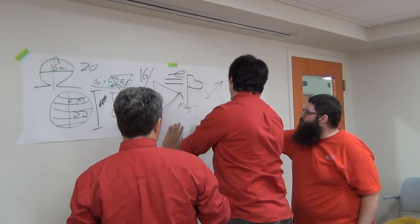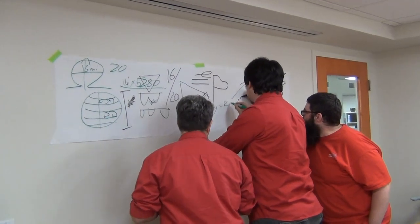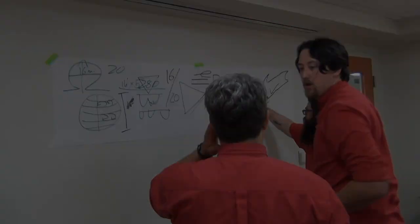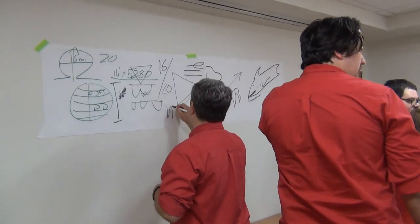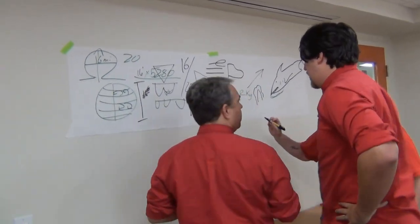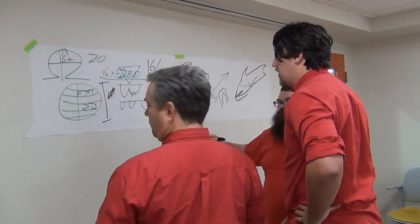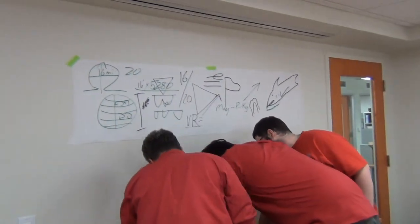So if the Humboldt squid is coming, if the pink tide is coming, that's going to change things. The average mass of the Humboldt squid is around 10 to 15 kilograms during mating season, so we'll split the difference. What time of the mating season? So VR equals... what is this? VR over... where is this problem again? Hold on, let's look at this.